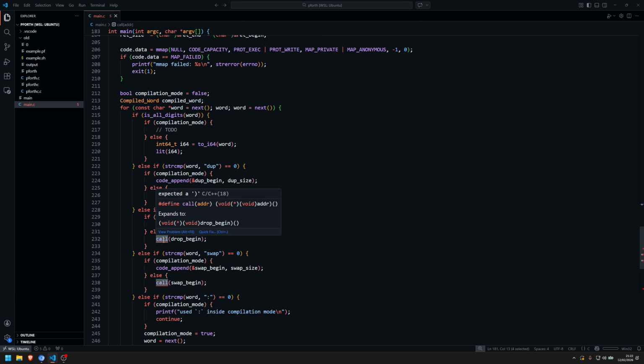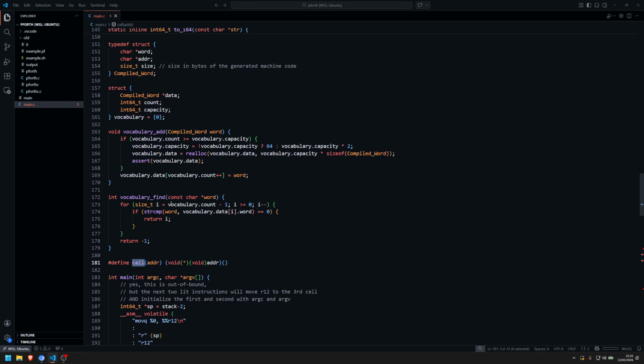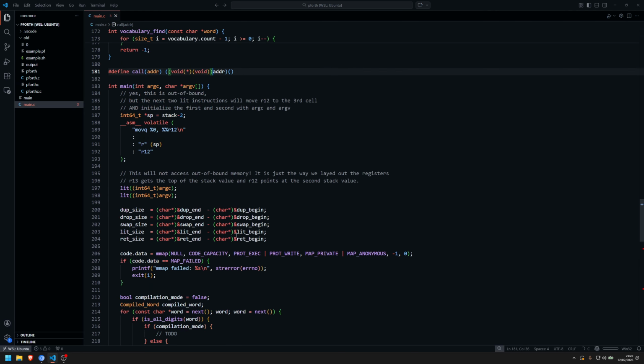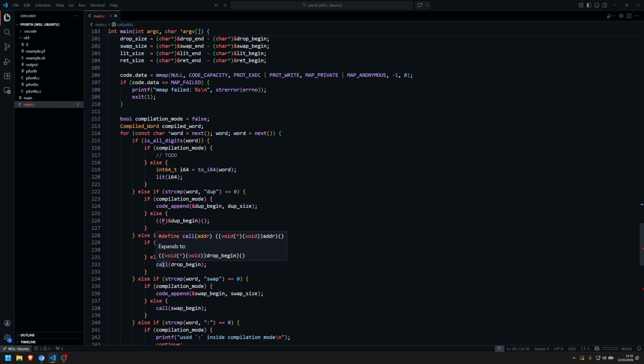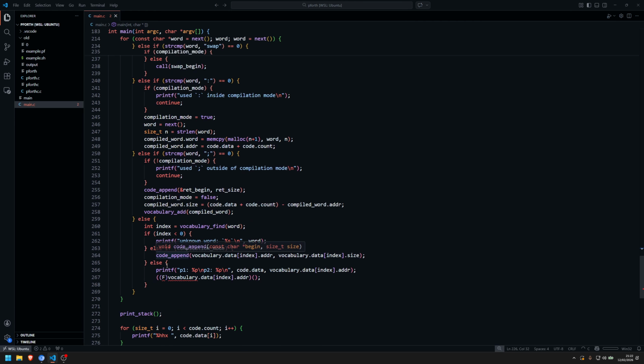Expected. What did you expect? Oh, it needs stuff around this, I guess. Okay, so if I do call that, and then I do call this, now I can share this macro, and it should work for both, I suppose.